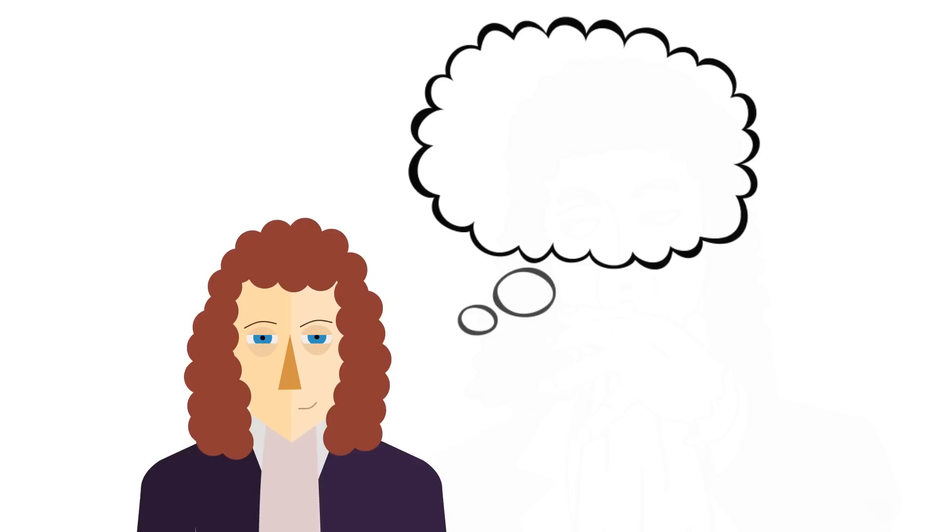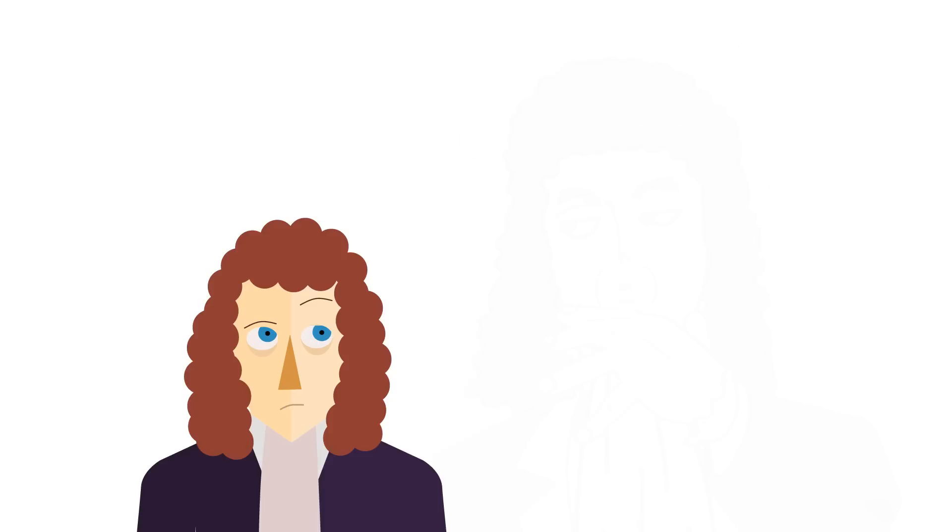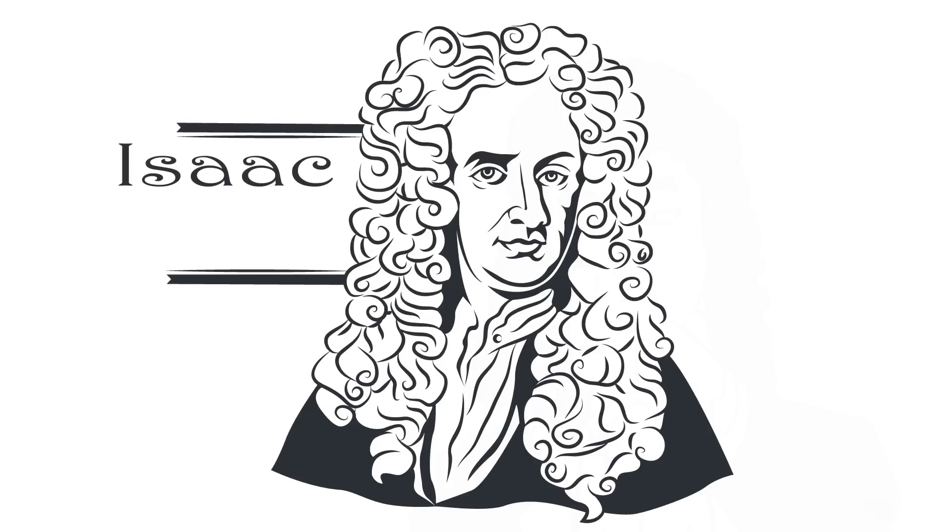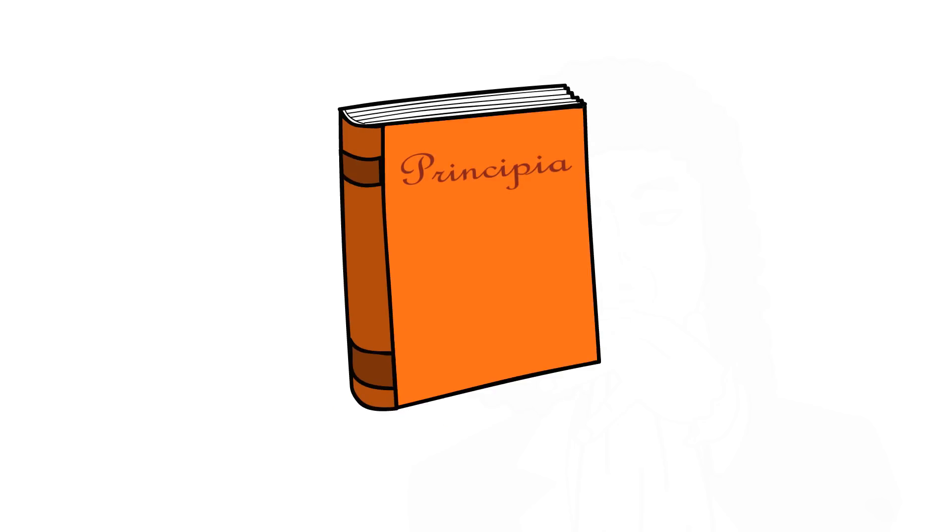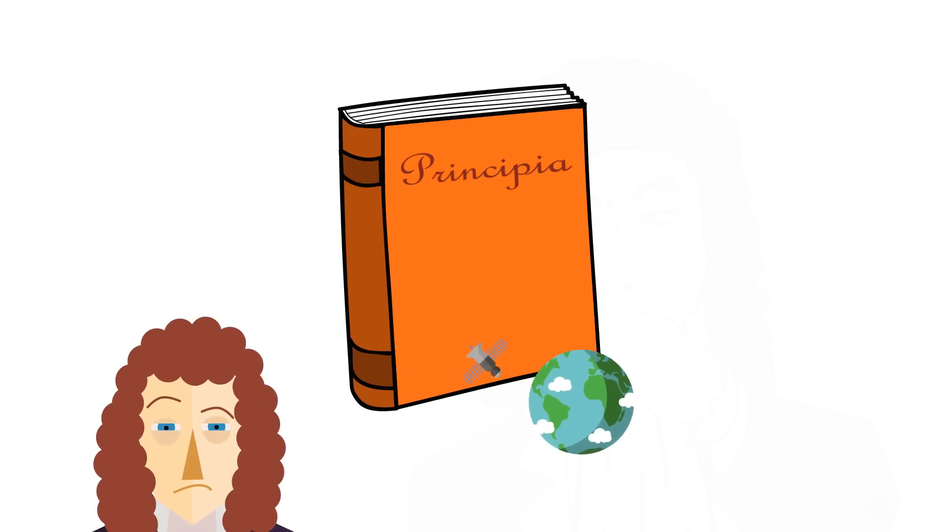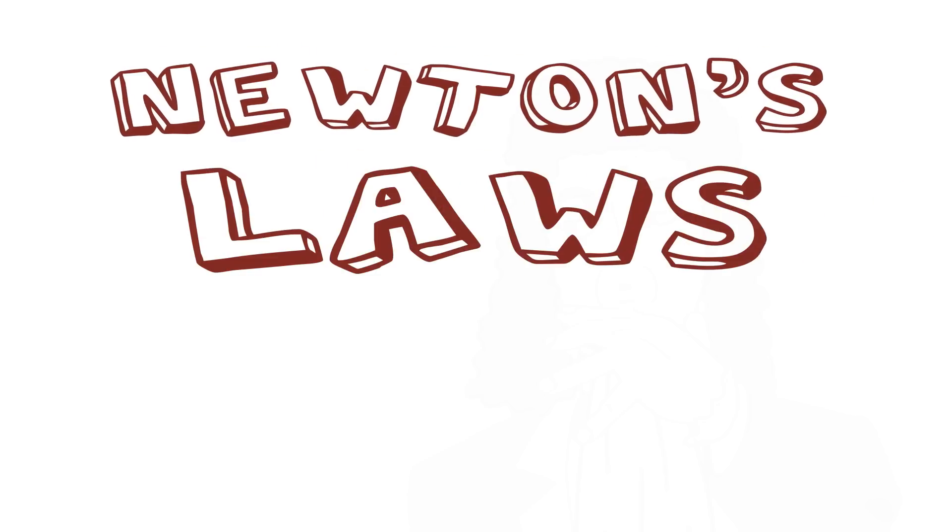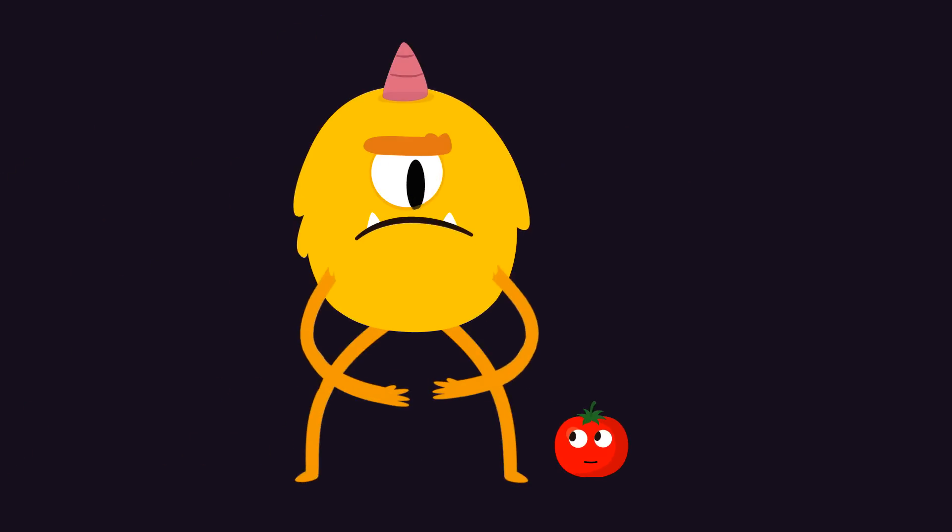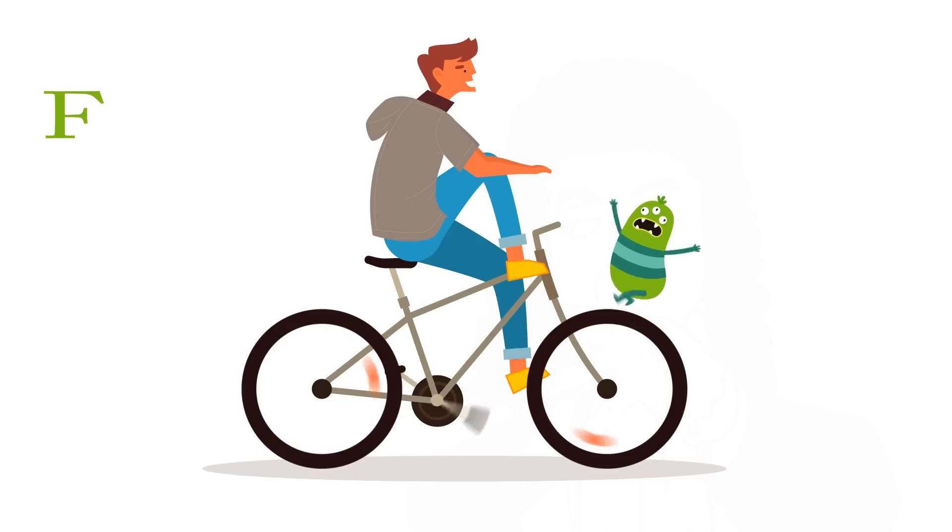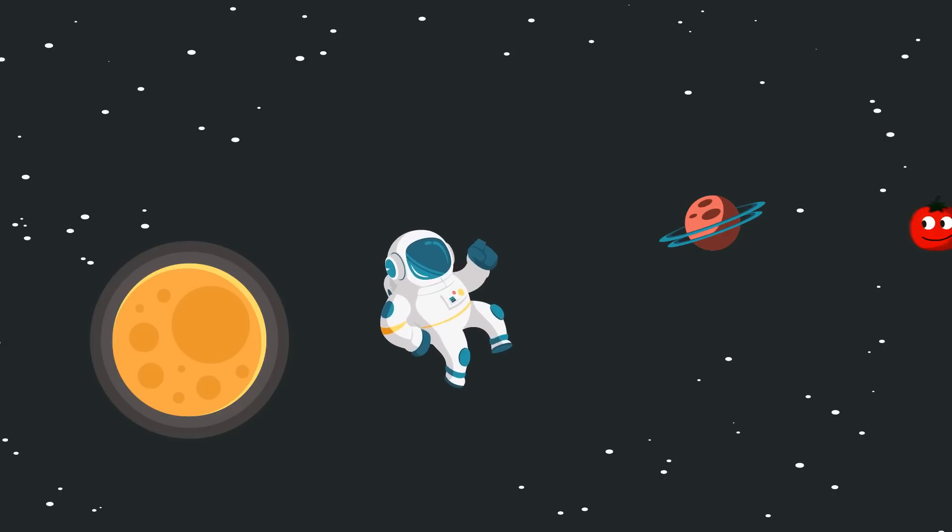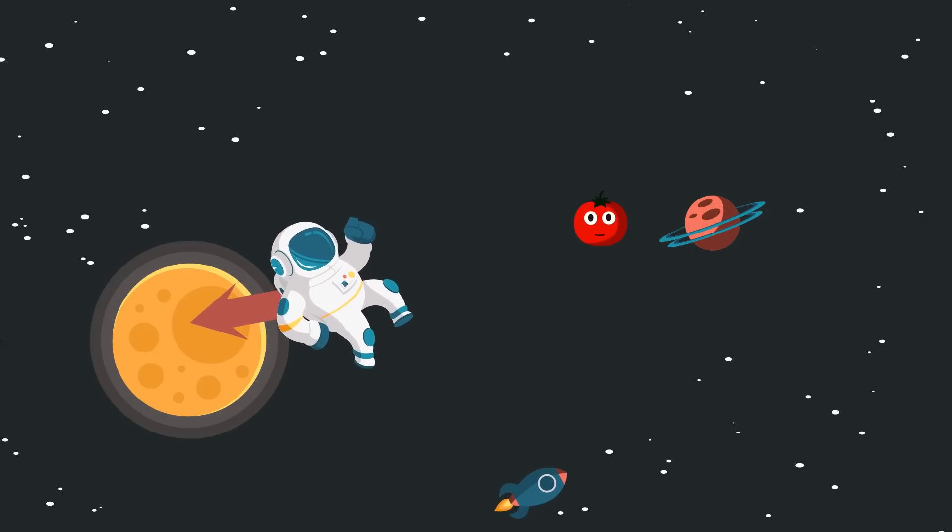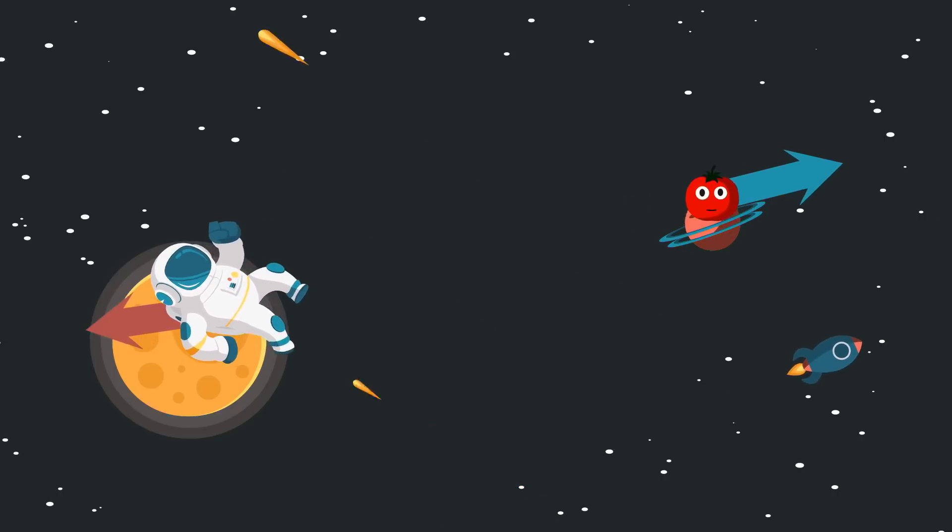Robert Hooke had many theories. He made great progress on the theory of gravitation and motion, but he never bothered to find proof for them. And that's when the almighty god of science, Isaac Newton, appeared out of nowhere and said, But can you do this? And published a book called Principia that mathematically proved Hooke's ideas and contained what we nowadays know as Newton's Laws of Motion. First Law of Motion: A body at rest will continue at rest unless acted upon by a force. Second Law of Motion: The force acting on an object is equal to his mass times his acceleration. Third Law of Motion: When a body exerts a force on a second body, the second body simultaneously exerts a force equal in magnitude and opposite in direction on the first body.